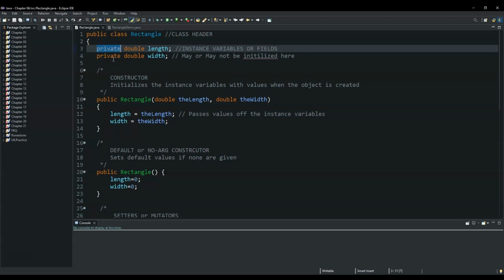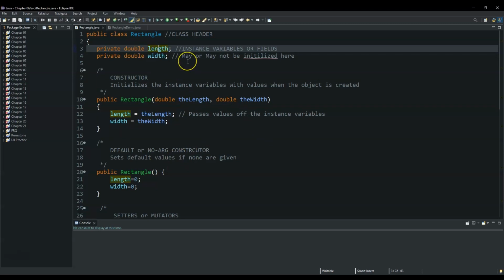This is important. We'll talk about why these are private a little bit later on. Pretty much it makes it so these variables are only usable within this one class. It's to prevent outside manipulation of these variables. So these variables, length and width, are only accessible from within this class. Nothing outside can edit them.